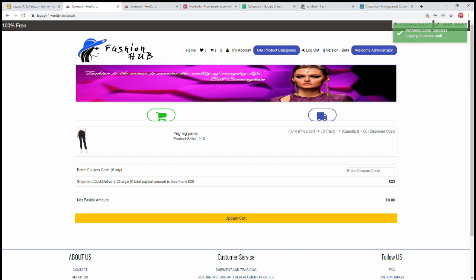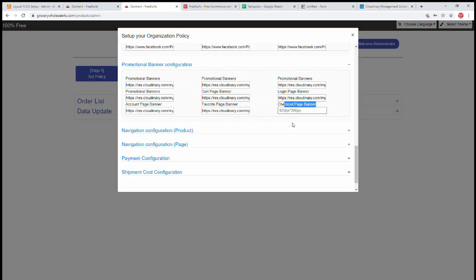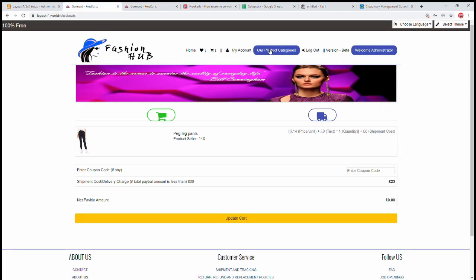Okay, so this is the checkout page banner. After the sign in, you can see this. So again, I'm copying the URL and I'm pasting it here. Okay. So for now, we have done it, and we are moving on to navigation configuration.